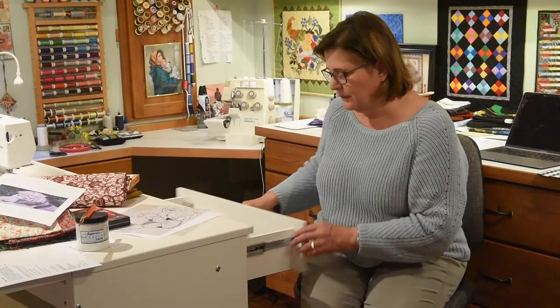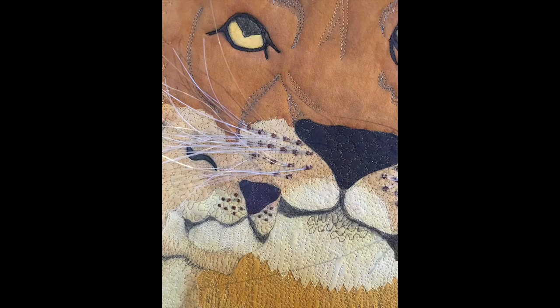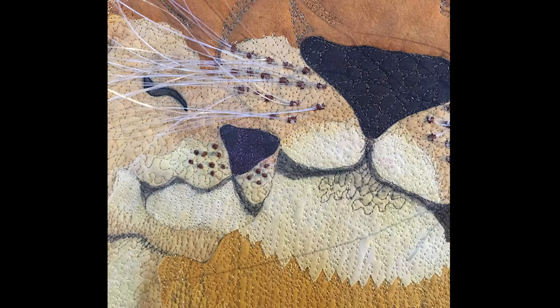After I had shaded it, then I finished the quilting. There were places where I wanted to add detail that needed more than a colored pencil could do, so I just used a Micron pigment pen — especially for around the eyes and around the mouth, where I just wanted more than the colored pencil would do. I just did little dots or shaded it in with the pen. Those are colorfast and they work really well. I use those for my writing on a quilt also.